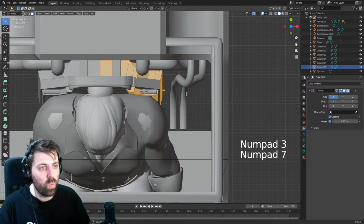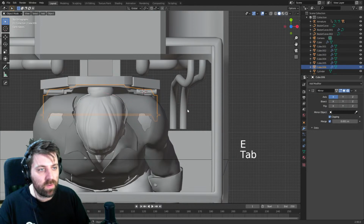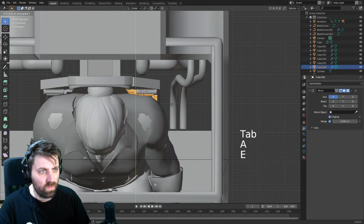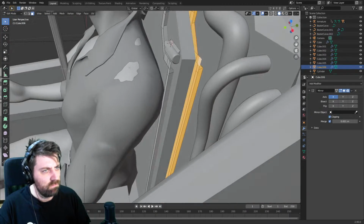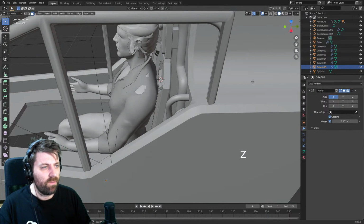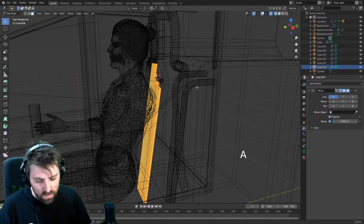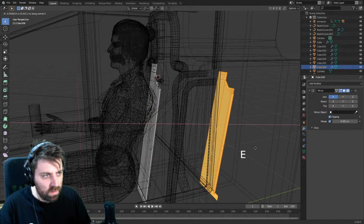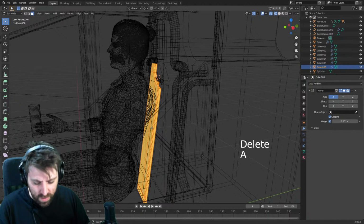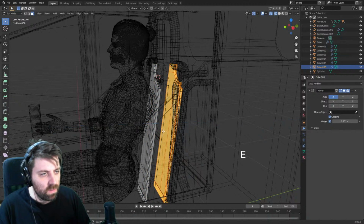Oh, hang on. Whoa. Undo all that. So the chair, E to extrude along. Hang on, what's going on here? A. Apply rotation, scale, extrude, Y. What have I done? Blender, what are you doing? E? I've broken something. Shift N. What are you doing?